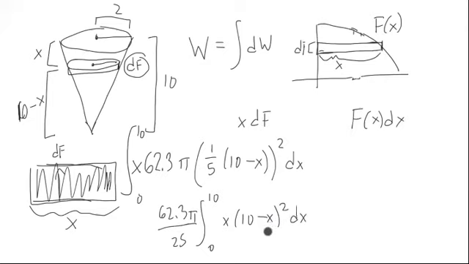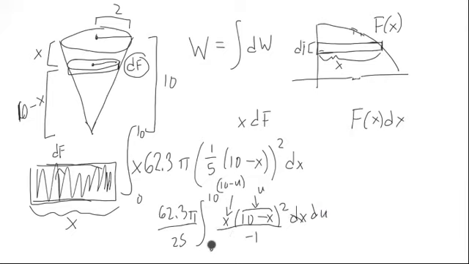All right, and for kicks, let's just do a little u substitution. I want to make 10 minus x this u. The reason why I'm doing that is because I want to get this out of the square, and I'll show you why. If I make this part u, then x would be 10 minus u. And notice 10 minus u isn't squared anymore, so it's a little bit easier to work with. 10 minus u times u. But the derivative of u is -1, so I have to divide all this by -1 in order to change this to du.